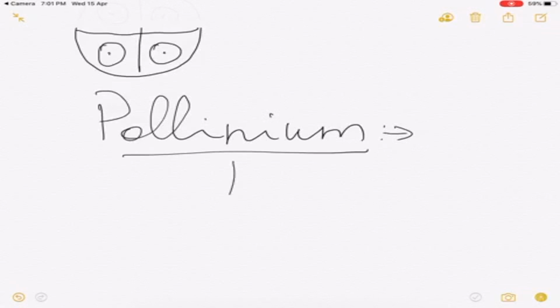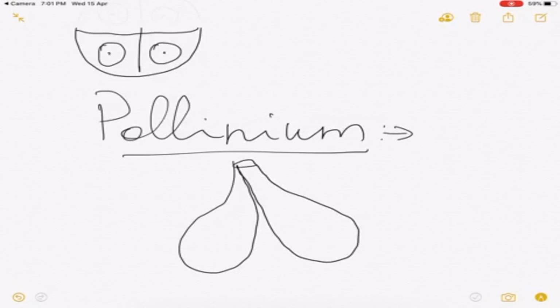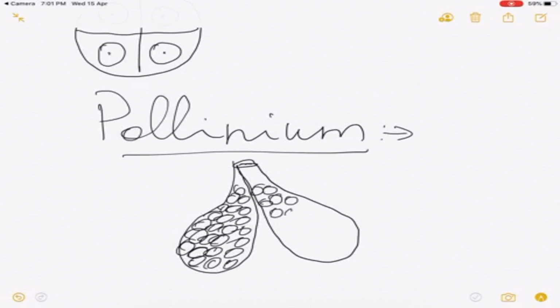Look at this. Sometimes all the pollen grains will form this type of structure. You can understand, inside, all the pollen grains are just joined together. Otherwise, you know that pollen grains are always separate, simple particles, which appear as simple particles when dust comes from the flower. But sometimes this type of structure of pollen grains can be found, and this is special to orchids. Many orchids show this pollinium type of pollen grain, and they stick together.